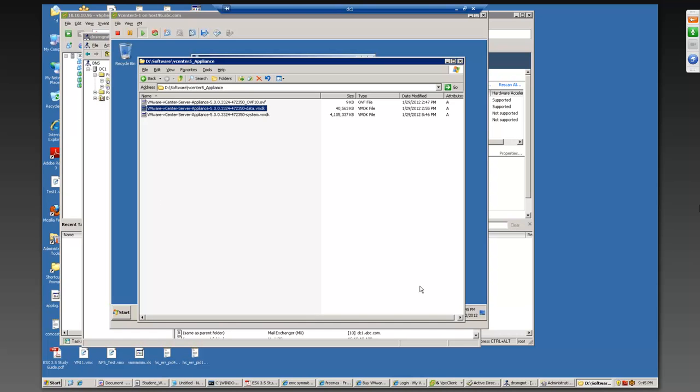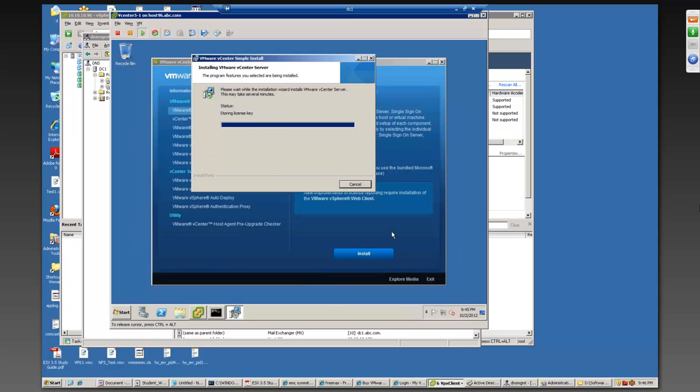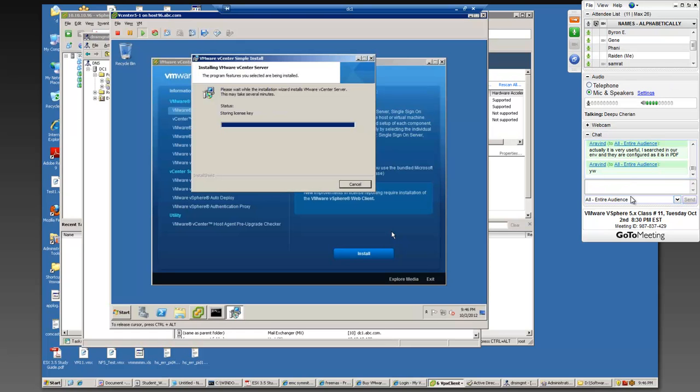To do that, I can show you right here. Let me see the installation. Are you guys okay if I talk two things? Are you guys okay? Because I know some people are focusing and Deepu is doing installation and he's talking about other things. Anybody has any problem? Otherwise, I can show you how to install the appliance now. Anybody has any objection? Because this is taking time and I don't want to wait.